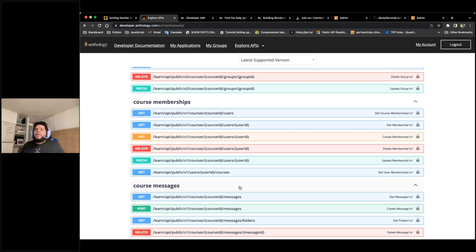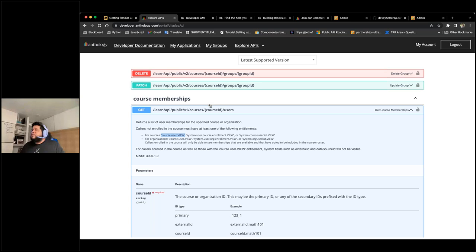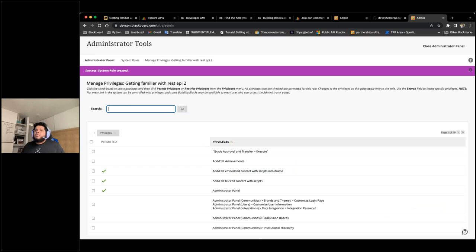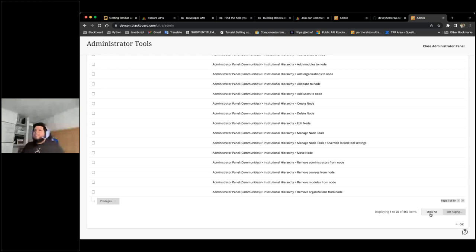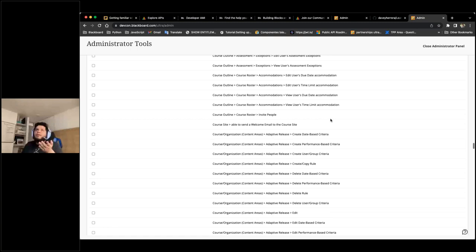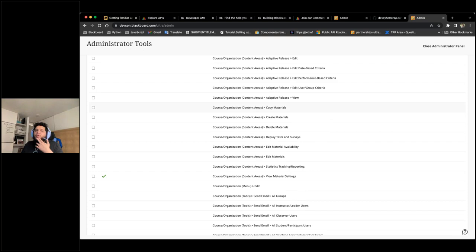But if I jump in, we're not gonna find that specifically, so we need to map those. We're gonna go here to our DevCon site, and we're gonna click here on show all permissions. I'm just gonna see a lot of permissions here, and I'm not gonna find the one that I need. Not this one, not this one, not this one, this one. Course user view. We are looking for course.user.view, but the way this shows here, the information is not aligned with it. So you'll be like, well, I don't know how to match that.